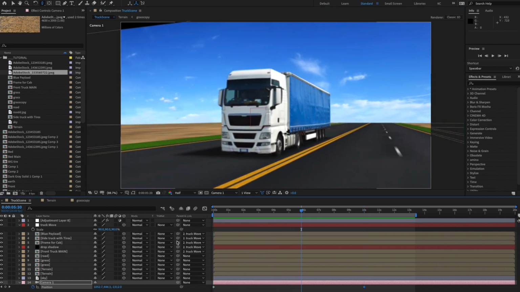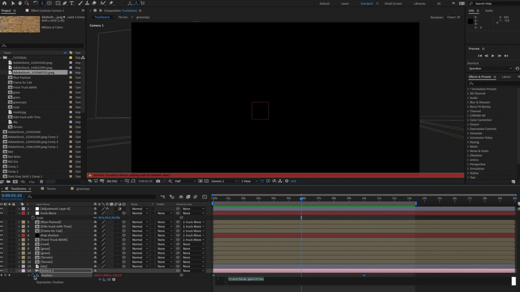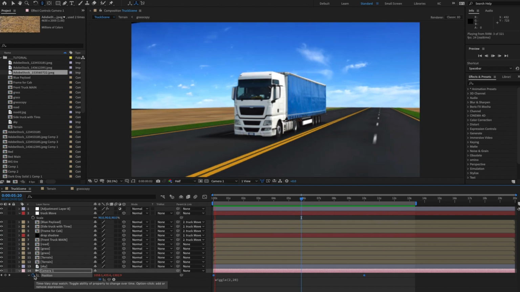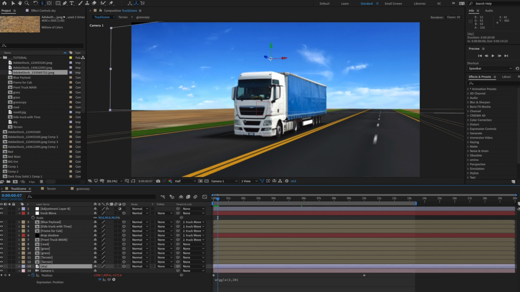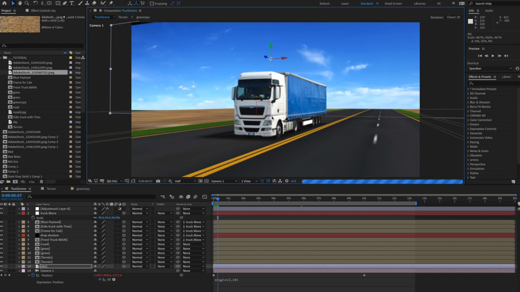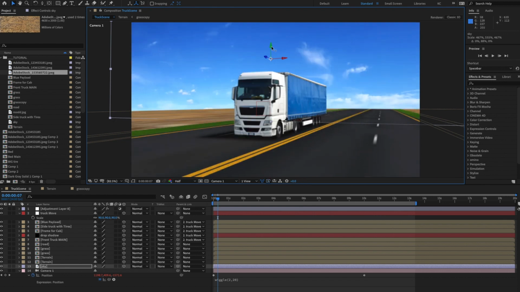Now, to me, this seems to be moving a little bit too perfect, so I'm going to add a wiggle expression on the position of my camera here. So I'll option click on the stopwatch. I'll add a very subtle wiggle expression, maybe something like 2, 20. Now if I play this back, it should give me a little more randomness. And while I'm here, it looks like I need to also do something about these gaps in the sky. So I'll grab the sky here, and I'll just stretch it on the y-axis a little bit. And that should pretty much do the trick. Maybe move this up as well.